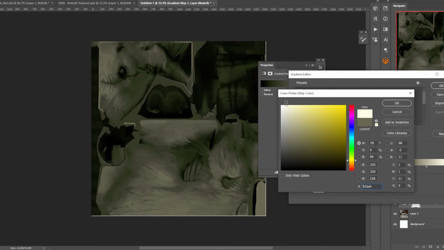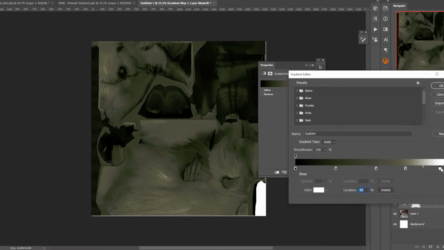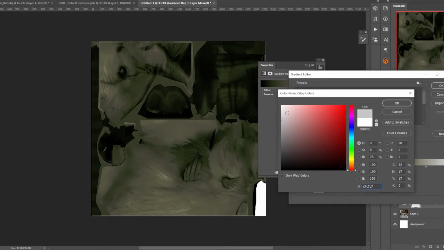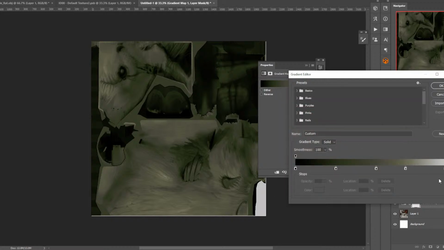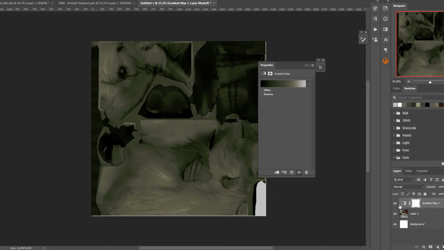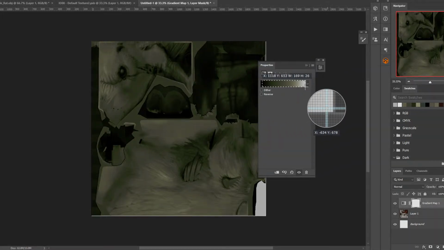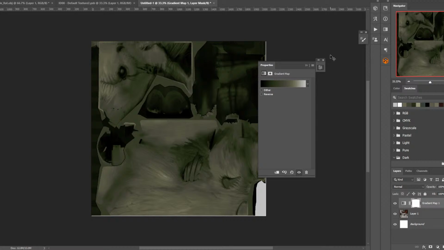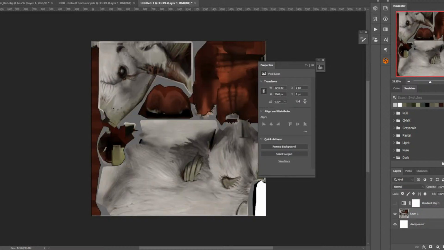Finally, I'll do this, which will be the highlights. See these highlights when I bring it in closer. Yeah, there we go. So anyway, this is what gradient mapping is, and this is what our lerp is. We take this picture right here, see that? We take that picture and we feed that in, and that picture is mapped to this.